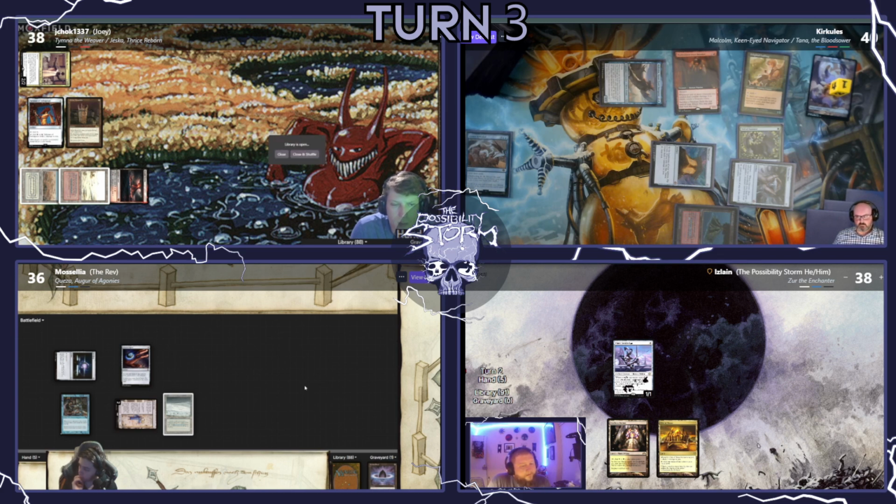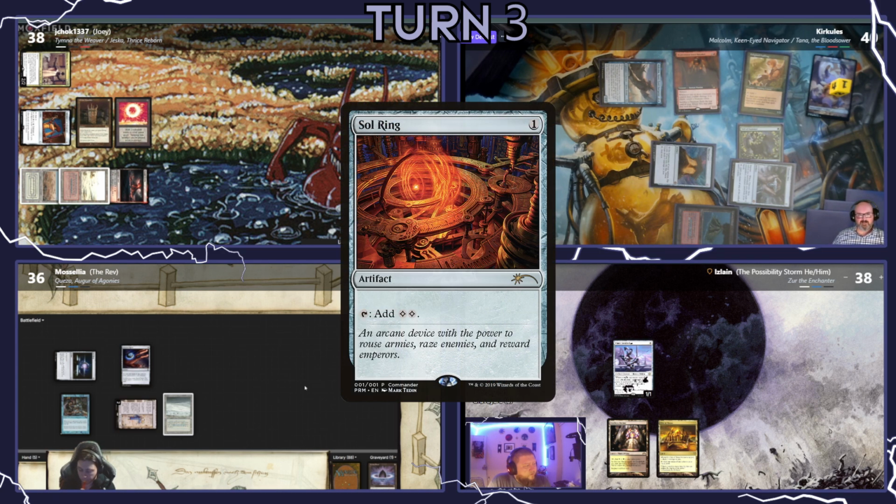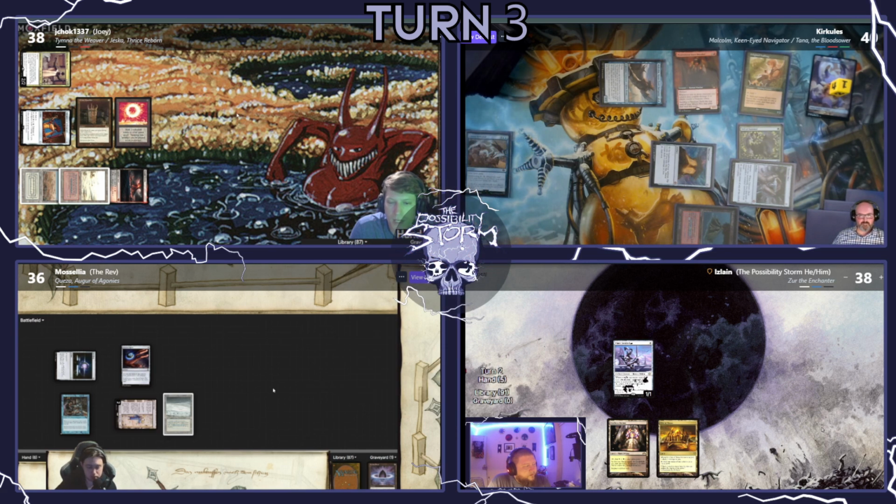So yeah, I'll go get a Mana Vault or a Sol Ring. Okay. Get this thing and put it on top. A Sol Ring. Play the Sol Ring. You can draw off the Sol Ring. Heck yeah. Pass the turn.